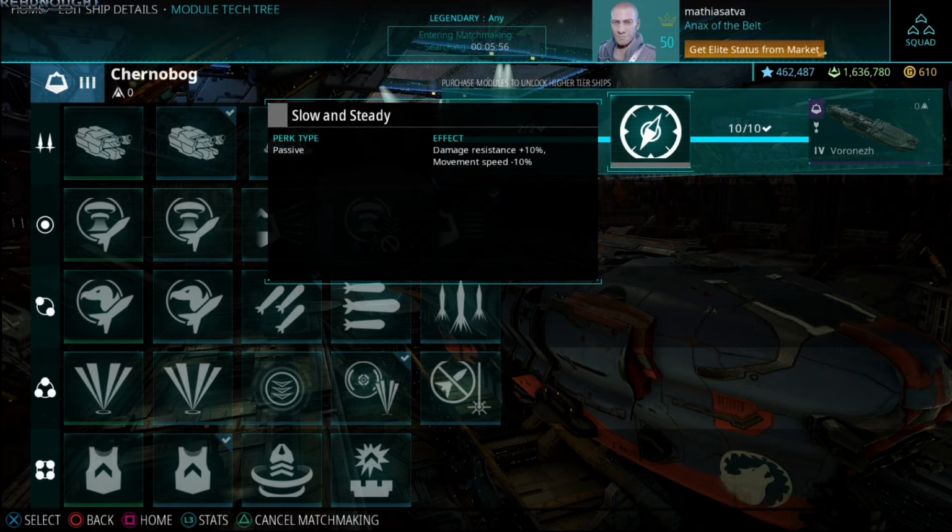And it also combos well with things like Get My Good Side, because as you take damage from Get My Good Side and you're gaining that power, you lose that passive 6.5% damage resistance from Engineering 101, and you can make up for it with Slow and Steady.